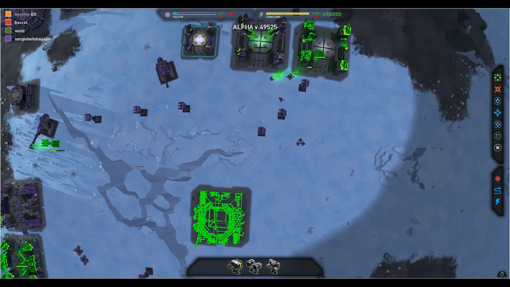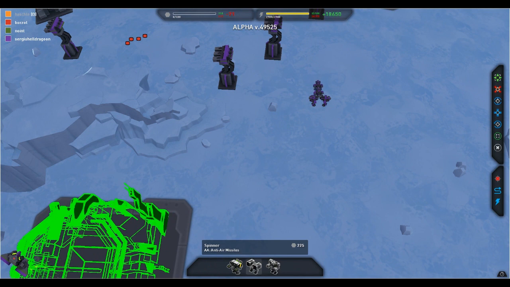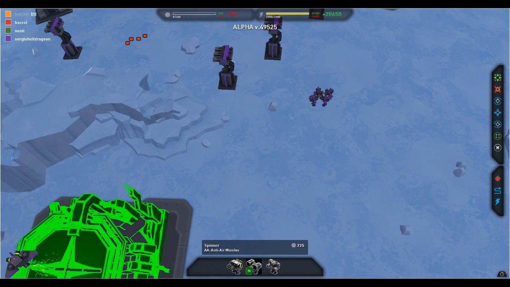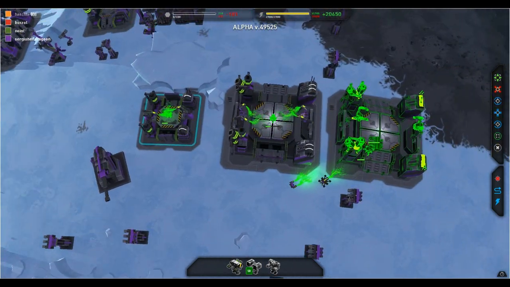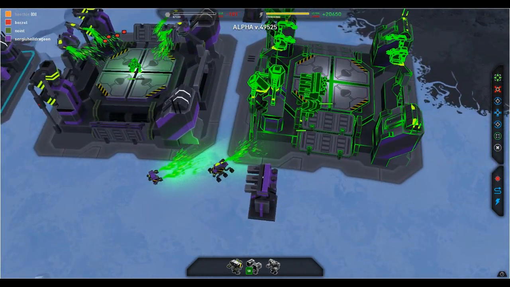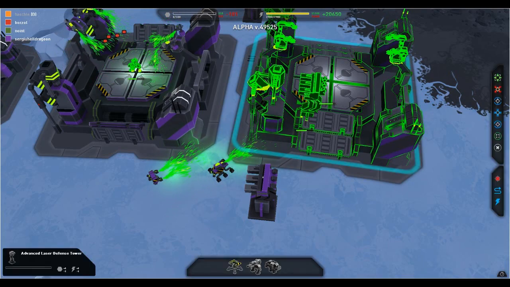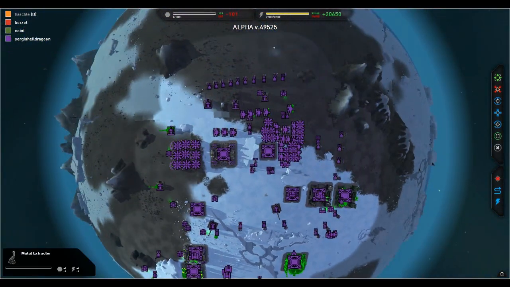This is the bot factory. Let's make some spinners. Is how they are called. Are you kidding me? I'm making two buildings on the same place. That's crazy.